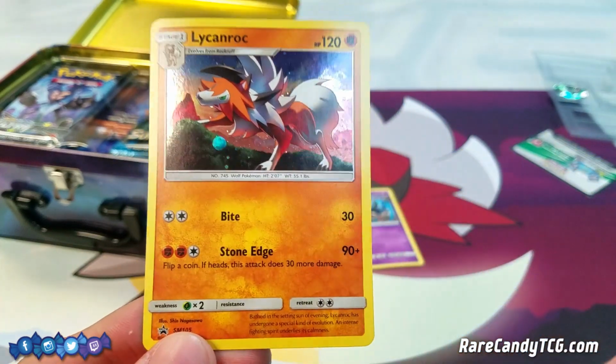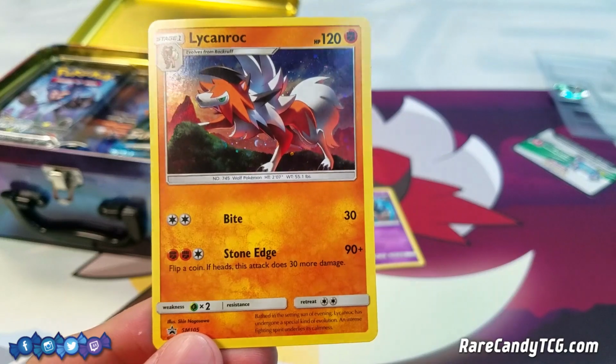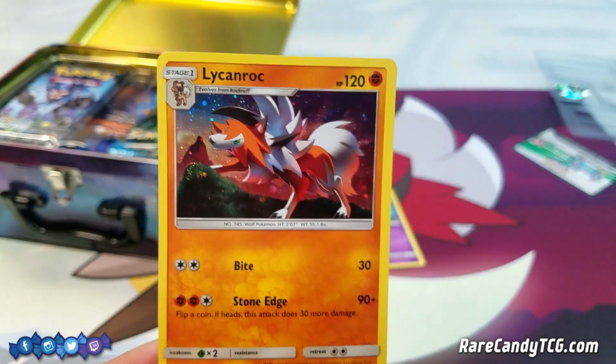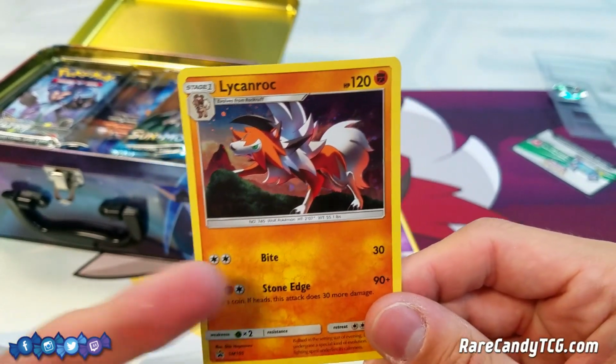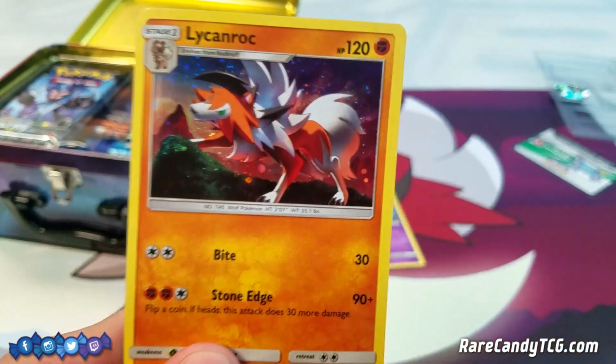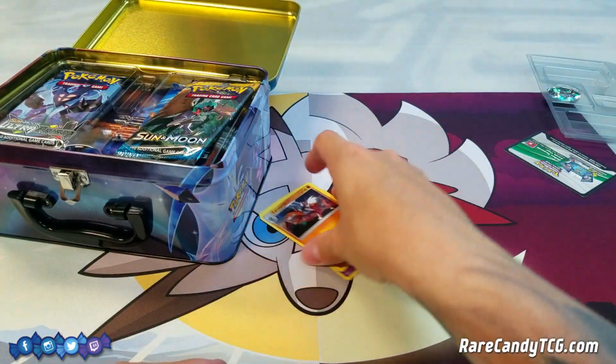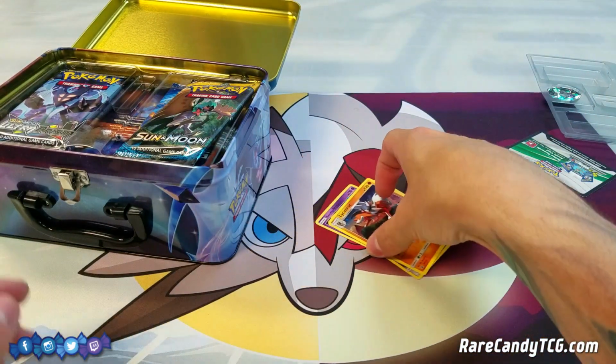So we have Lycanroc here. Nothing too special. Stone Edge, flip a coin, 90 plus 30, so not very good. I believe this is the Dusk form of Lycanroc's first appearance in the TCG. It is going to be in Forbidden Light as well with a different card, but I believe this was the first one that they've printed. So definitely some nice looking promos if nothing else.